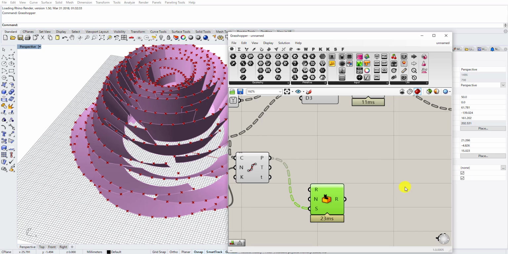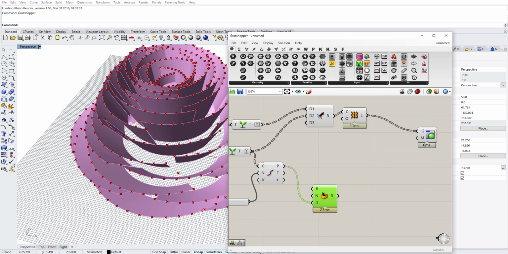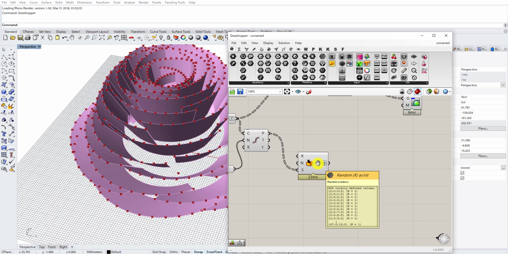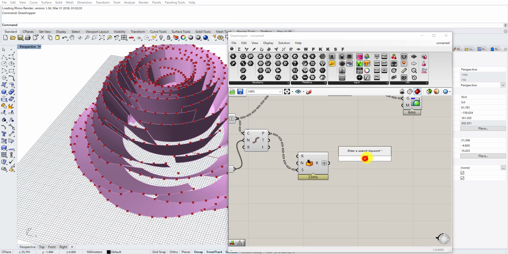Okay, the random value is from 0 to 1, it's fine. And simplify this. Okay, let's shift this.